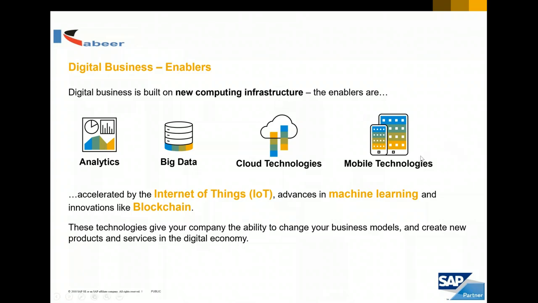Another thing is mobile technologies. We all use mobile. Now everyone has a mobile. But how can we use mobile for our business? So digital economy, digital enterprise, digital ERP, digital technology must allow us to use mobile technology, mobile phones, or mobile devices for our business enterprise. Then we have something called Internet of Things, IoT. We'll talk about what Internet of Things is.